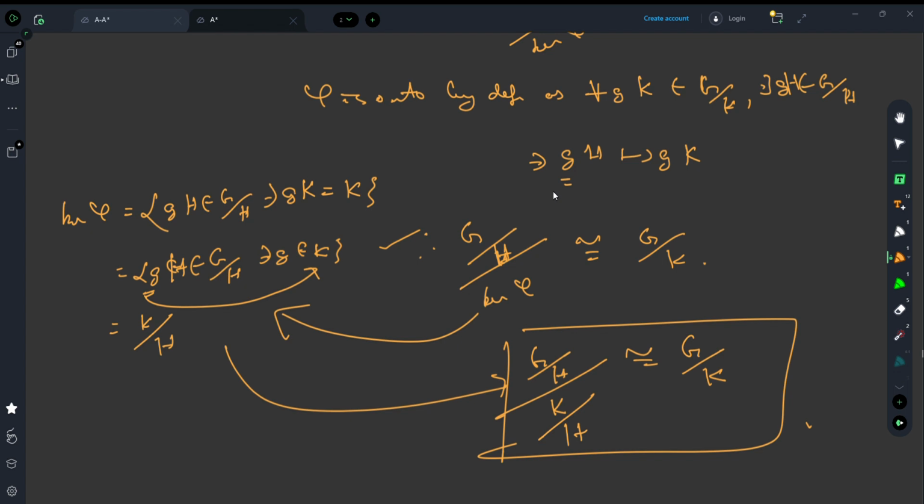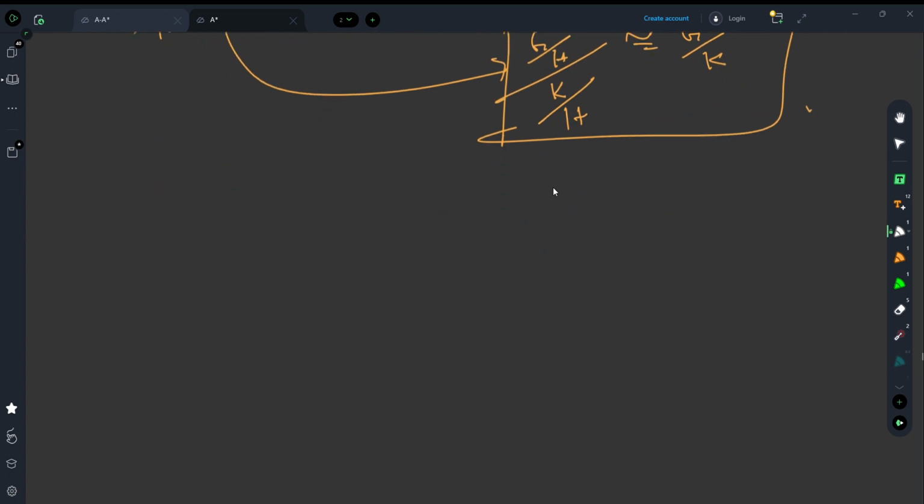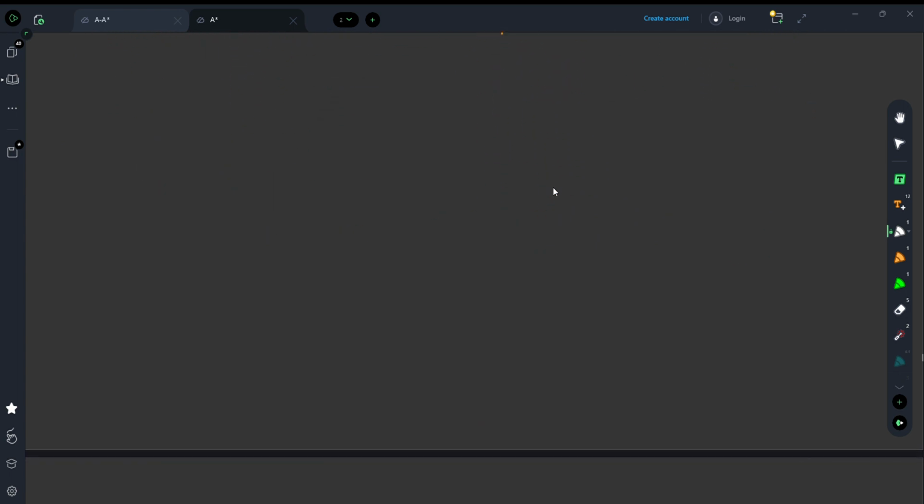Okay. Now we are left to talk about one more isomorphism theorem, but we are not going to get into the proof of it or the details of it. Instead, we are going to see the application of it, because this isomorphism theorem actually helps us to find a correspondence between the subgroups of G mod N and the subgroups of G containing N, where N is a normal subgroup of G.